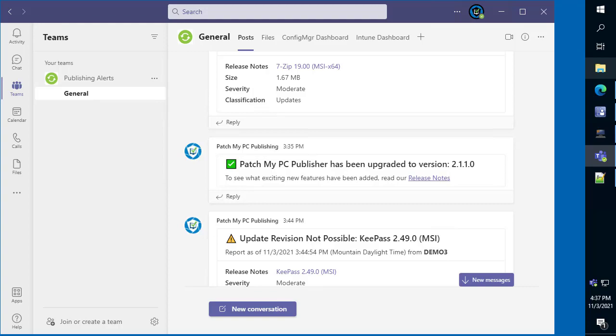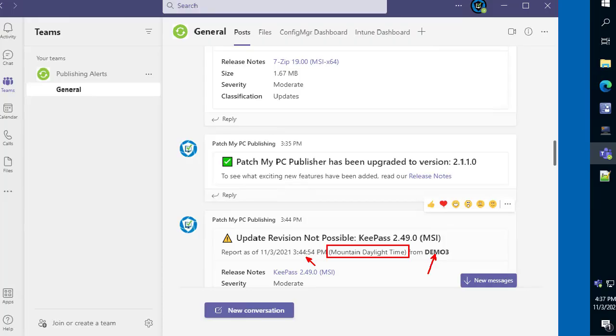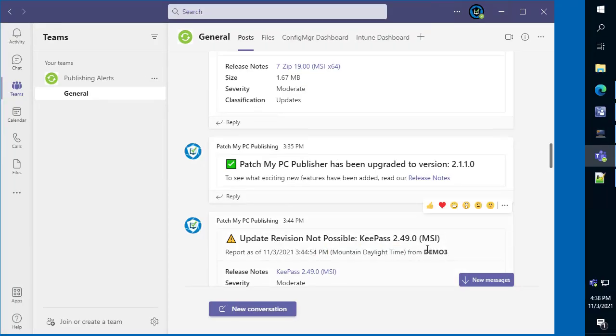We've also improved some alerts if the self-update feature fails. We'll attempt to send a Teams or email alert letting you know that something happened and we couldn't self-update the publisher in the event that that were to happen. We also will include the time zone for any of the alerts as well for the Teams webhook. So for example, we can see the server that was sending this specific alert was sending it based on Mountain Standard Time when the update was actually published. So not just the time that Teams is running in, to let you know when it actually occurred on the machine running the publisher.